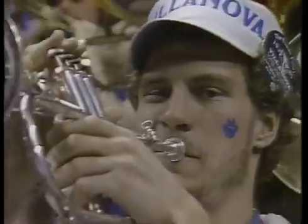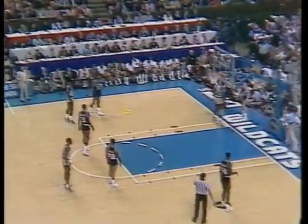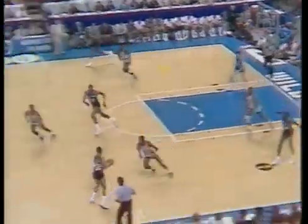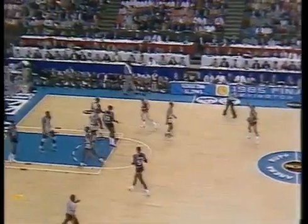That's right. Now we're getting back into a situation where you look at the score and you say, hey, it swung back to the tempo that Villanova wants. At the 10-minute mark, Georgetown had 20 points. That's an 80-point game. Now it looks like we're getting back down to a 60-point game. Dalton and Ewing together on the floor. Now you notice Presley that time did not go down in the corner. That was the wise thing to do.